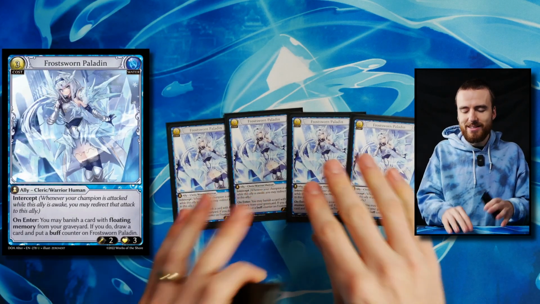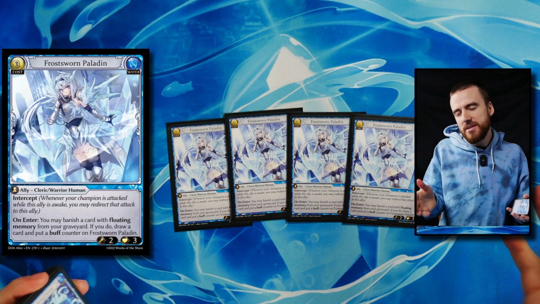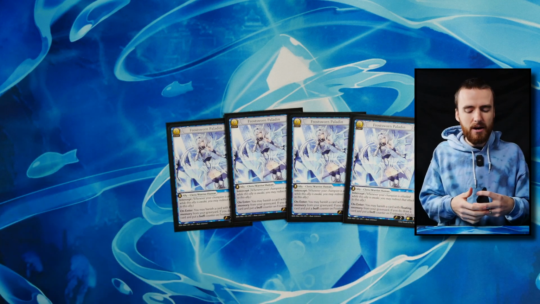Then we have Frostform Paladin. I hate this card. This is my least favorite water card. It's a card that I always try to cut out of every list I build, and then I begrudgingly have to put it in. Card is absolutely insane.